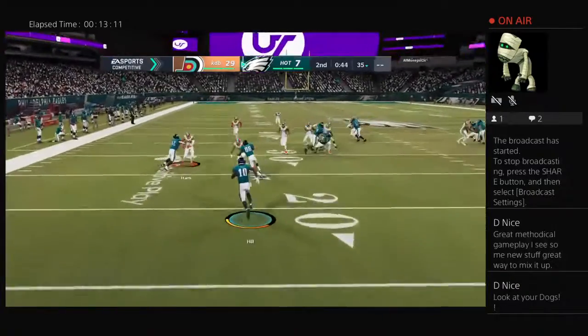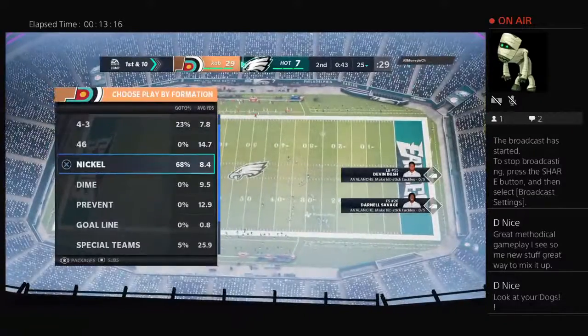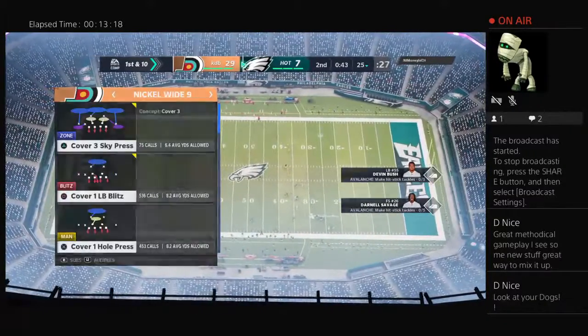Tyreek Hill on the return. And the tackle going to be made right there at the 25-yard line. At their own 25-yard line.